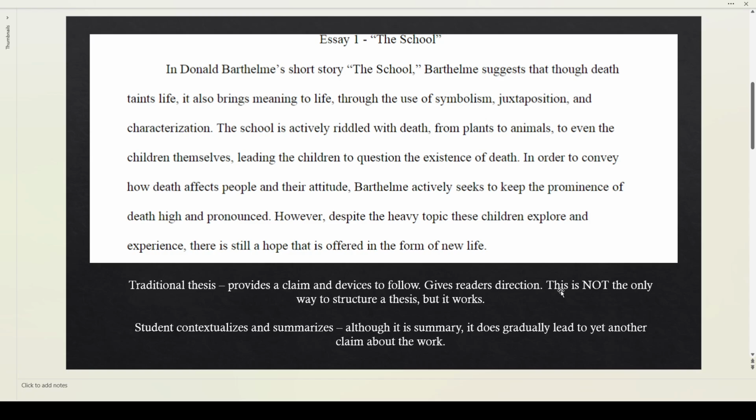They're going to have to pick and choose what they really want to summarize into the paragraph here. So within these next two sentences, they pick the topic of death, from a quick glance of plants to animals, and even some of the children. You're noticing that they're really hyper compressing the story into a few lines here, and they have to, because they can't overly summarize in an intro paragraph, right? We just need a scope of what we'll be observing and just a gist of the story itself.